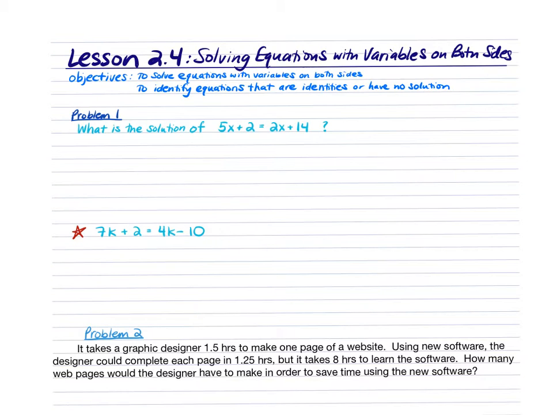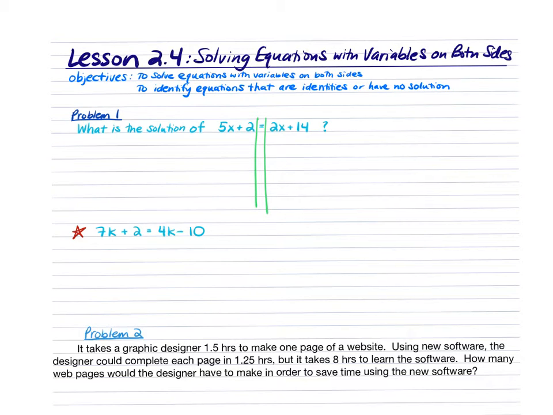Hey, this is the Algebra 1 lesson 2.4, solving equations with variables on both sides. Okay, so we have done one step, two steps, multi-step, and now we're going to do more multi-step, but with variables on either side. So again, we're going to approach these the same. Put your tracks around the equal sign, and then find your variable.